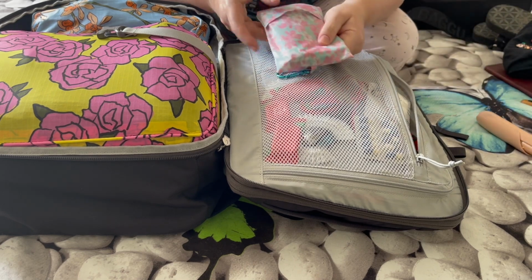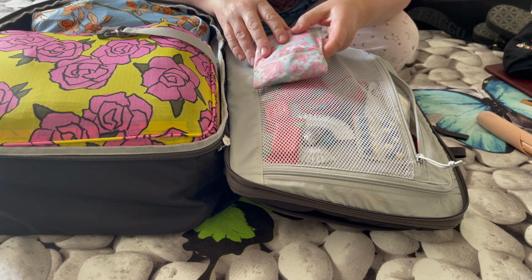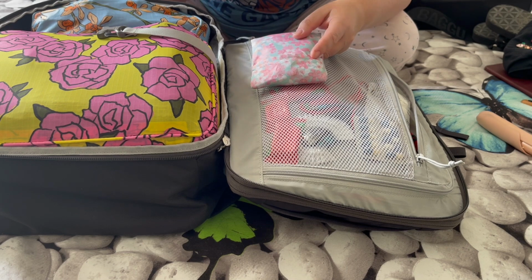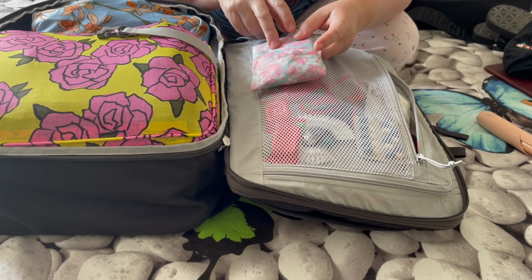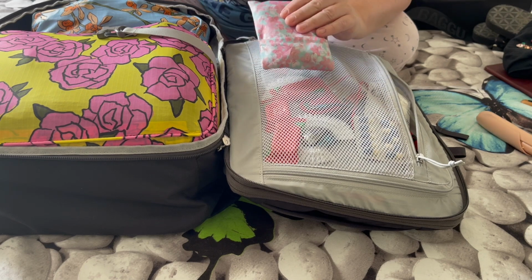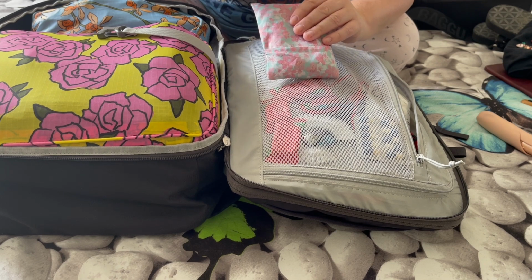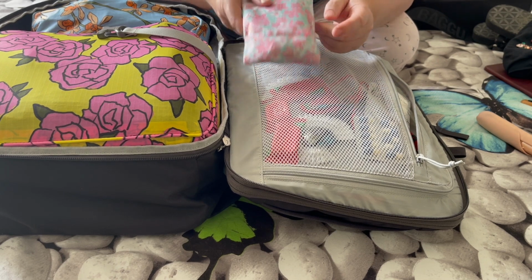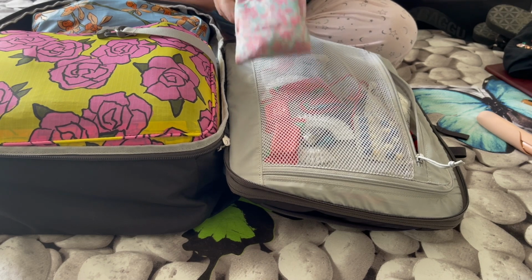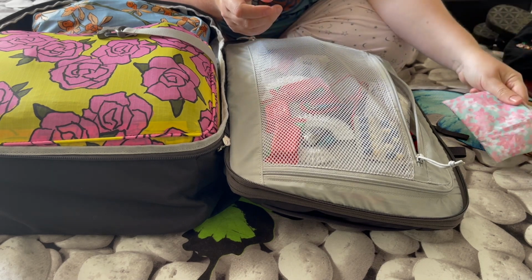I always travel with a packable bag. I either use it as a beach bag, depending on how I pack things, or in this situation I haven't. What I do is hang this on the clothing rail in the hotel, and I use this as a dirty laundry bag. And then when I come home, I wash it, and I will reuse it on the next trip.